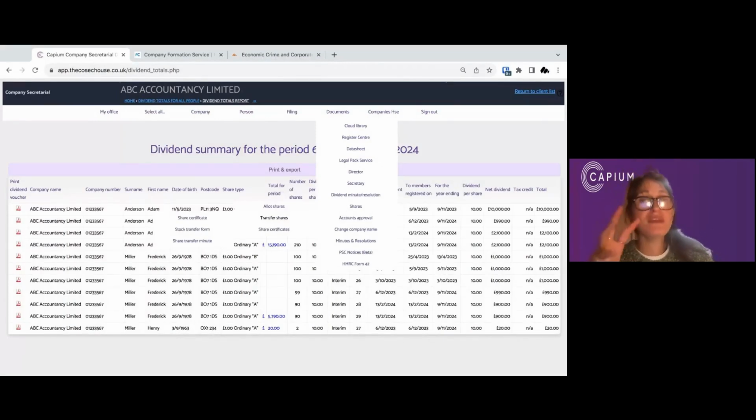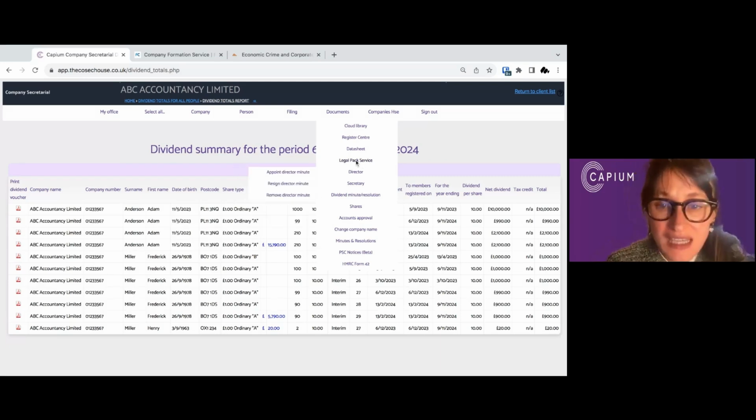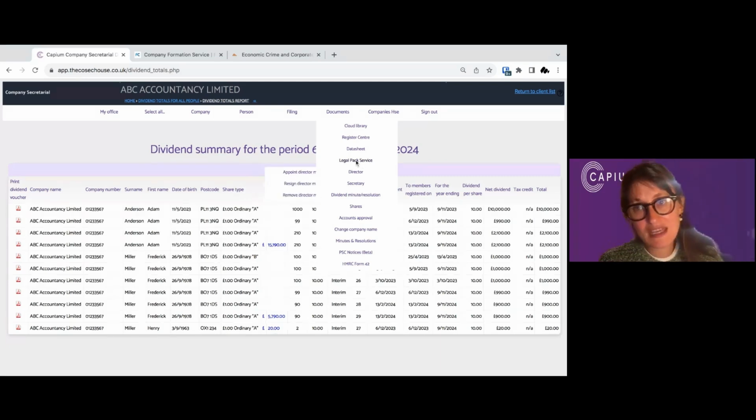We don't do minutes for complex share transactions like conversions, and that's because from a corporate responsibility point of view, we don't have things on this software that could undermine the legitimacy of a transaction. You shouldn't really be templating your complex share transaction minutes. So we do have a solution for that. We've got something here called Legal Pack Service. So towards the beginning of this webinar, I mentioned that we've got two things on this software that are services.